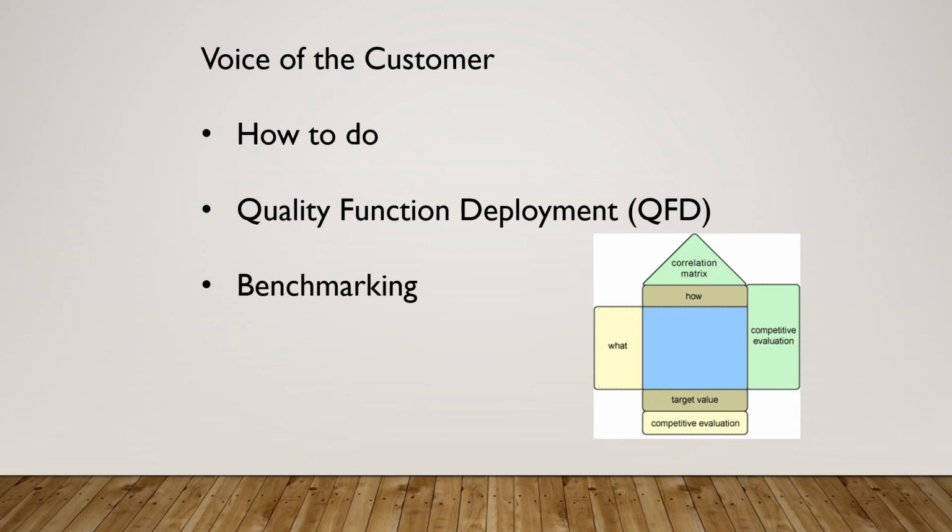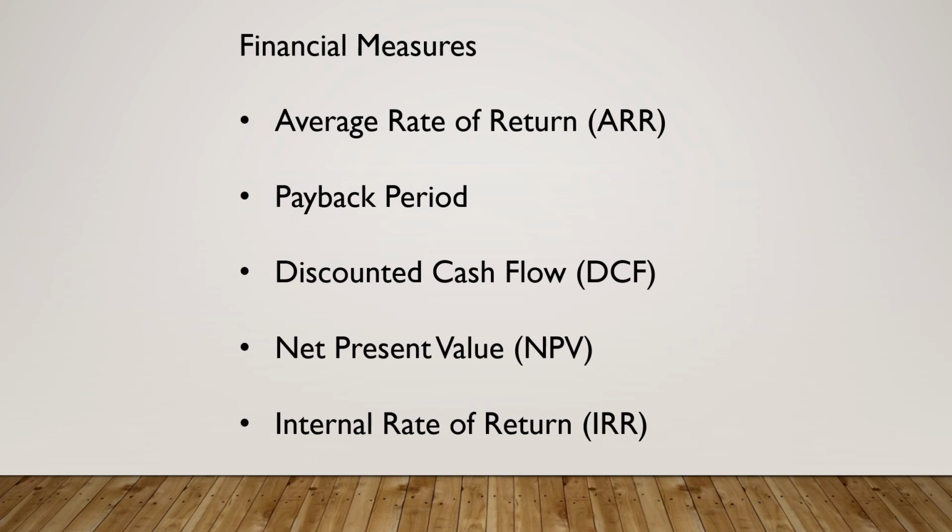It's essential that you calculate how successful your business processes are. So let's take a look at 5 popular financial methods to do this. The average rate of return method, ARR, compares your average annual net profit after income tax resulting from an investment that you make and that you calculate using an average investment.